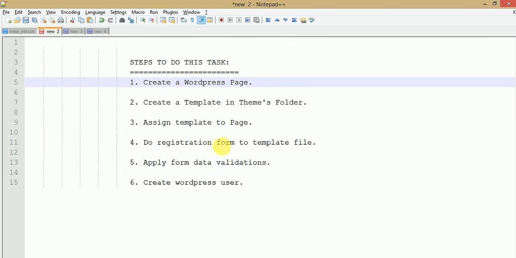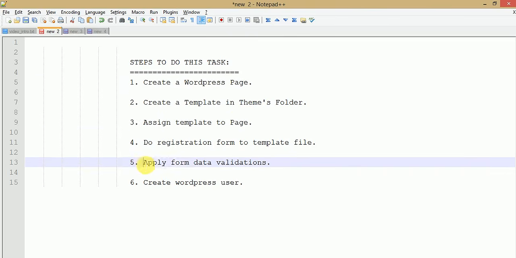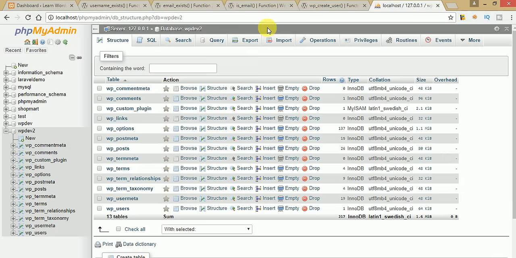Fourth, add a registration form to our template file, which means we have to make a custom form in this template file, and apply form data validations. While submitting the form to the server, we need to validate our data. Finally, after validation, if there is no error, we have to create a user. After creating the user, the user will go into the WP users table.